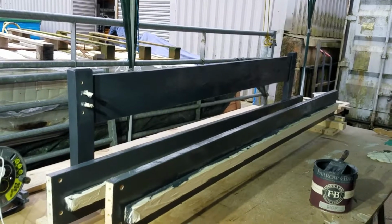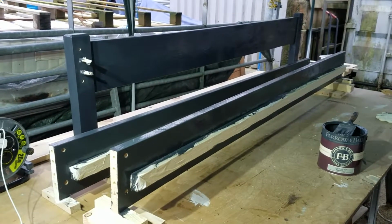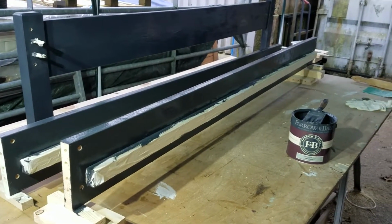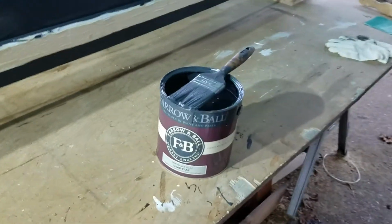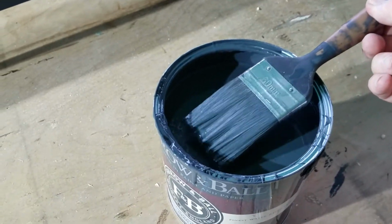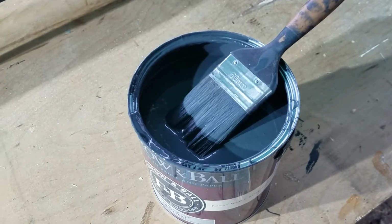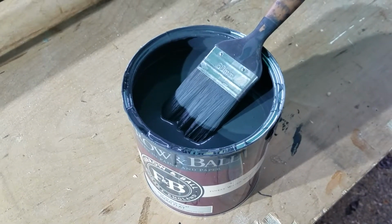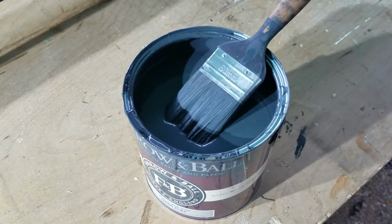Okay guys, so this paint really goes on really well. I've looked all over it, I cannot find a drip anywhere. And I want to show you something which I haven't seen very often. Put the paintbrush in and just watch. That's how thick that paint is. That's quality for you. That paintbrush is not disappearing, look.